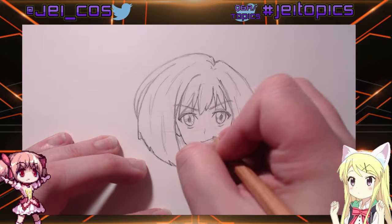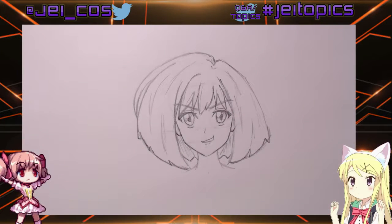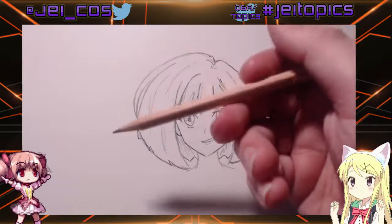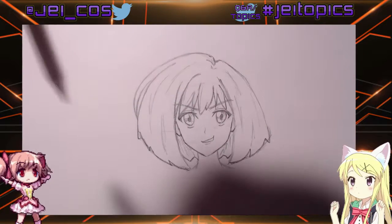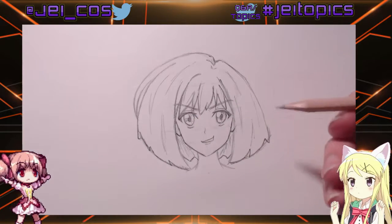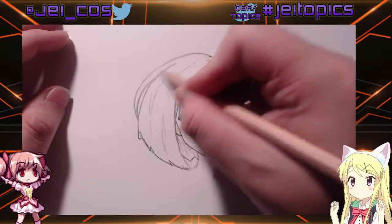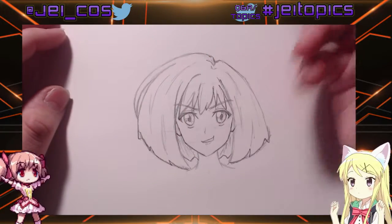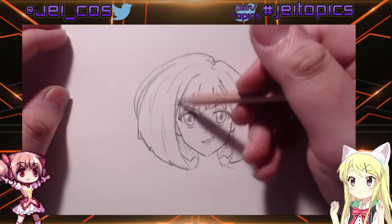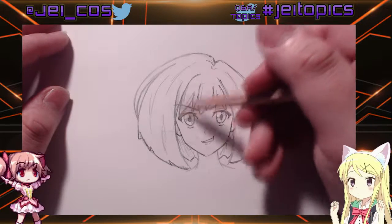But when you shade a character, you have to pay close attention to where your light source is coming from. So my light source is coming from over here going this way. So like that, obviously, because that's why these highlights are there. So shading is both highlights and shadow. So there's obviously going to be some shadow right there. There's going to be shadow here, here, you know, from where the hair is in front.